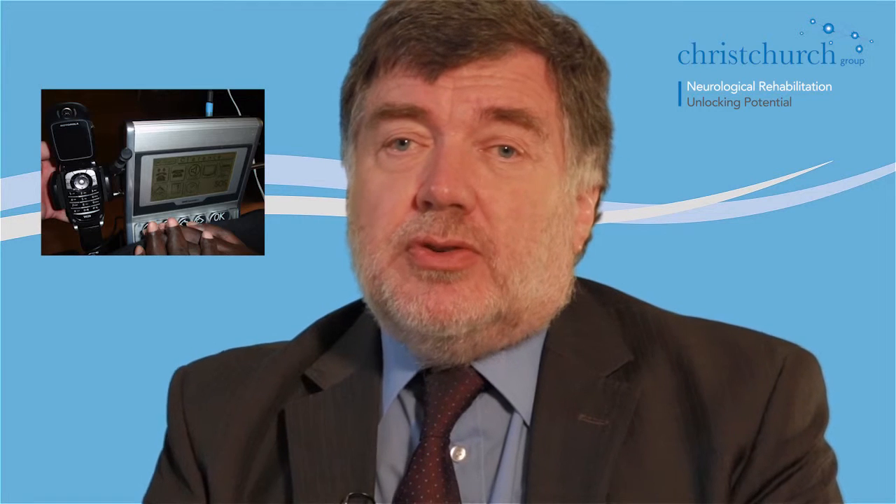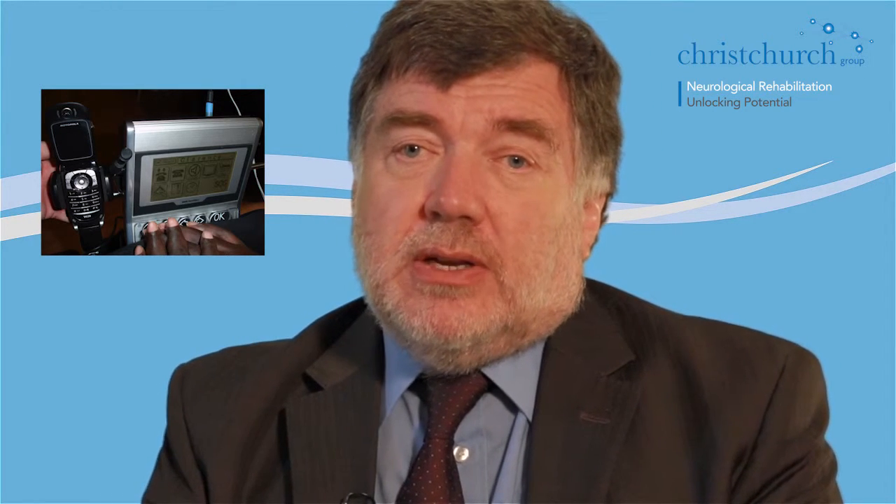He was fitted with a particular type of environmental control system called an SRS Intellect, and he uses a suck-blow switch — you suck or blow into the switch to turn things on or off. He uses this for a whole variety of purposes: home security, communication such as a telephone, access to and within the home such as operating his through-floor lift, entertainment — he's actually a musician with a very large collection of CDs and DVDs — and access to his computer. He uses it for simple environment control around the home such as switching on lights, moving curtains, and opening doors. It has made a really big difference to Clarence, who is now living quite independently with a high level of disability and much less input from external carers.